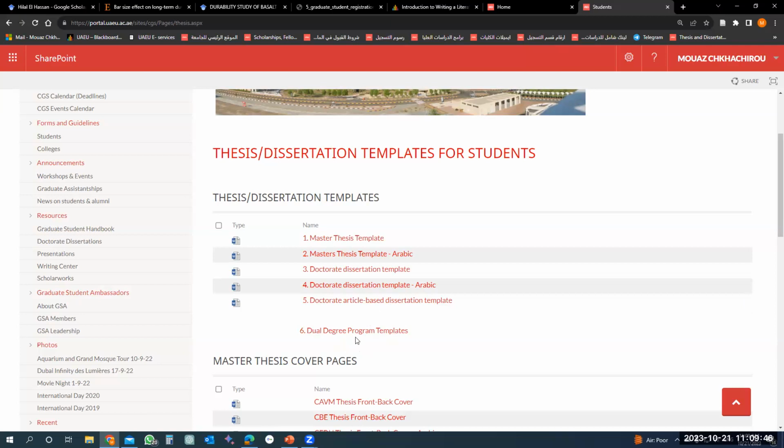For these students writing their dissertation, of course, this is for PhD level, not for master's level. So any student writing their dissertation in a dual degree needs to use the dual degree program template. That's pretty much all for the templates.